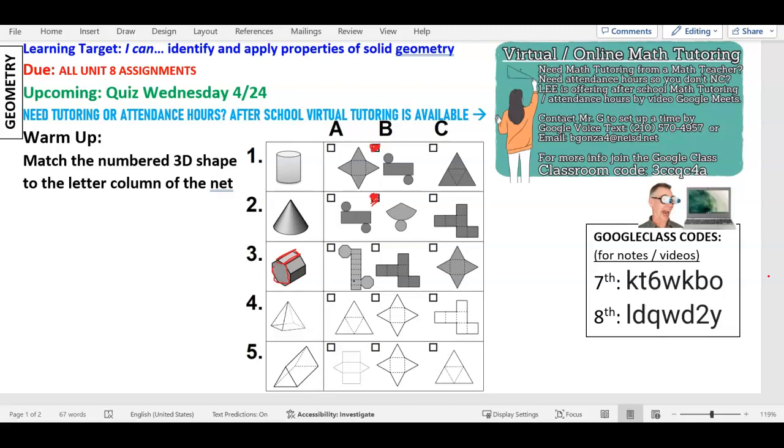So it is a prism, but instead of rectangular, it's this shape. What's the shape again? Octagon prism. The way we say it is octagonal. Some people say octagonal because they want to be fancy. Okay, but it's an octagonal prism. And which net matches an octagonal prism? If we count from the right. But yeah, this one right here it has two octagons with a bunch of rectangles connecting it. That's an octagonal prism.